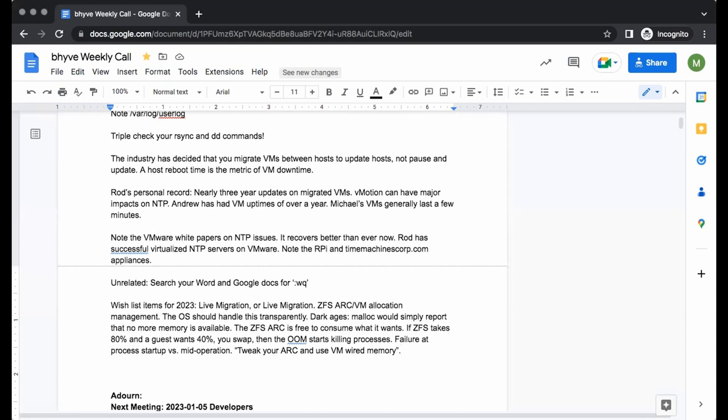We've created another foot shooter. If I've got 64 gig of memory in a machine, I can create 8 VMs all wanting 16 gig, and nothing stops me from doing that. No warning, no nothing. It just says, okay, fine, sure, go ahead. You've just requested 128 gig of memory on a 64 gig machine. When those guests start consuming that memory, you're going to have a bad time. I hope you've got about 64 gig of swap and a lot of patience, because it's going to take a long time to manually wind those VMs down, because it really trashes.